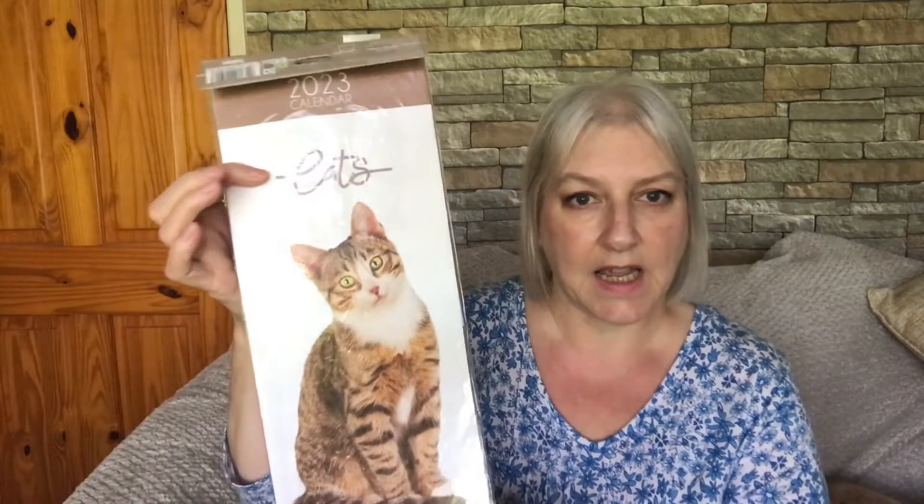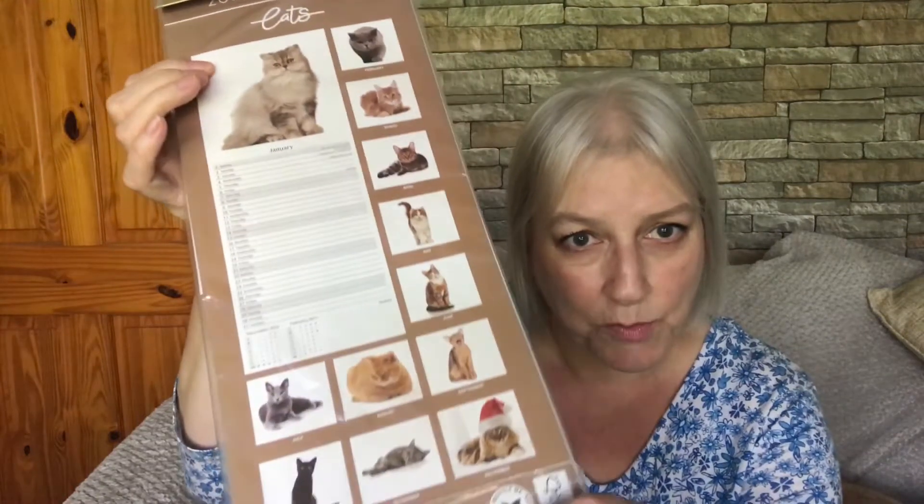It's mostly Christmassy bits — things you would stock as fillers, things you would have in your house around Christmas time. The first thing I bought was a calendar — a cat calendar, because I am cat mad. It's a 2023 calendar. There are all the cats you can see on each page on the back. I do use a planner and a diary, but I like to have a calendar just behind my desk so I can see the month without having to fiddle around for books.